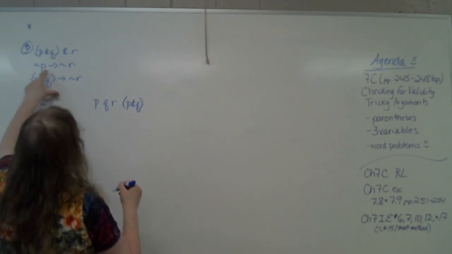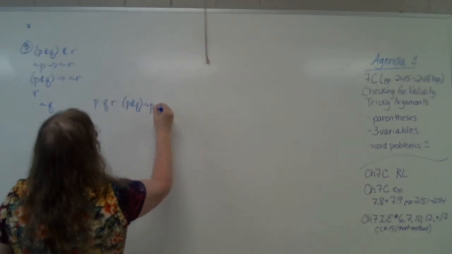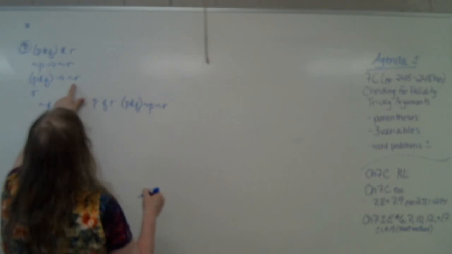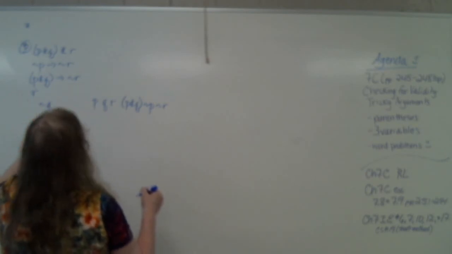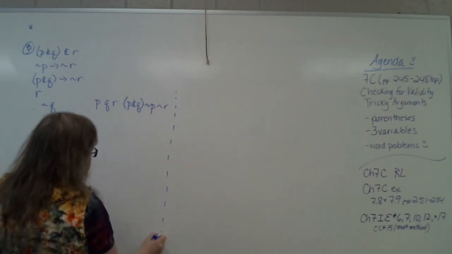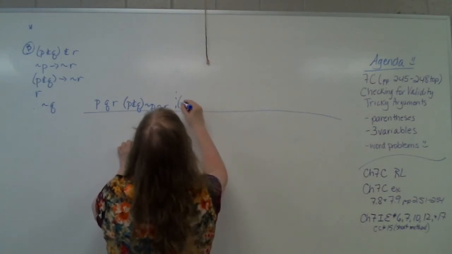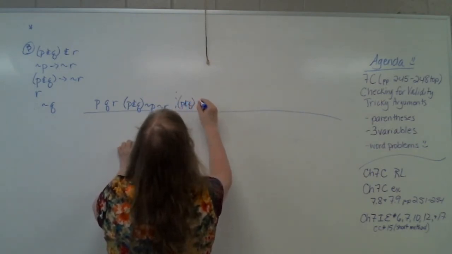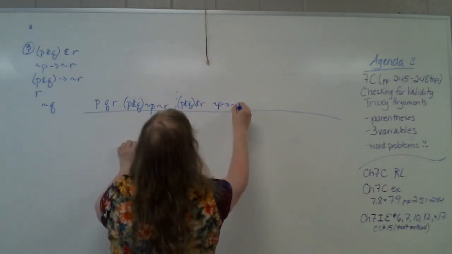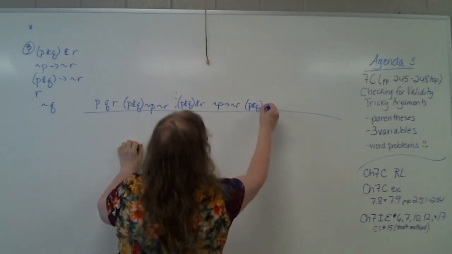On this one, I have 3 symbols, so I'm going to need a not P and a not R. I have the P and Q, and I have a not R, so that one's okay. We have an R, and we'll do a not Q at the end. So that's what I need in my guide. And then, okay, so we have P and Q and R, not P, then not R. P and Q, then not R.